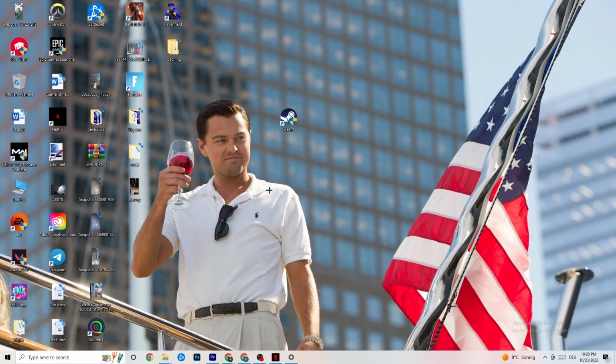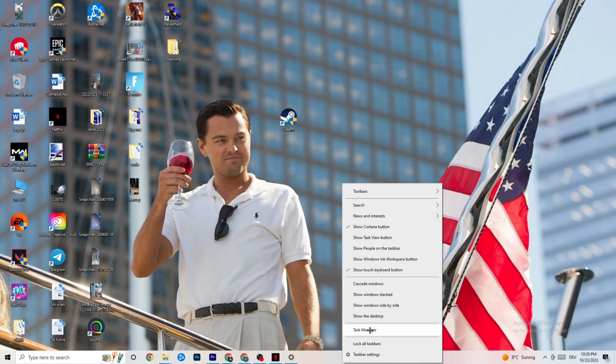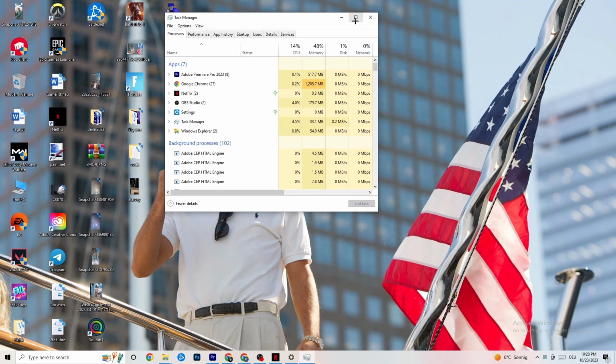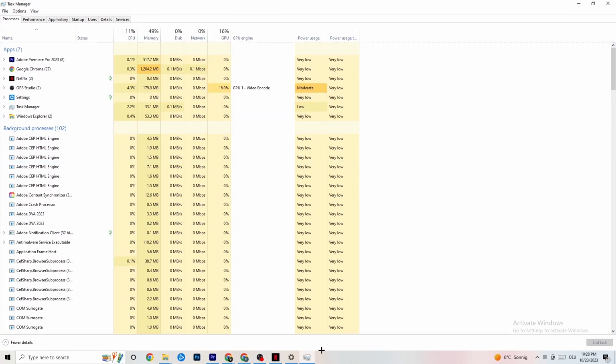So the next step, if this doesn't work, is to navigate to the very bottom to your taskbar, right click, and open the task manager. This will pop up, and I want you to maximize it so we can see it better. Navigate to the top left corner and just check if you're on processes. As you can see, there's GPU and CPU usage, and if there is a high CPU or GPU usage at the moment, that could mean that something is taking too much power or performance from your PC.